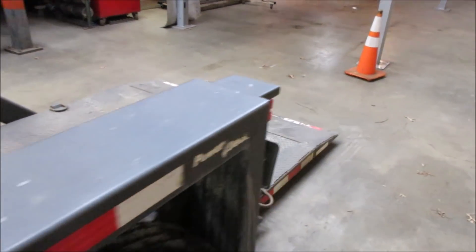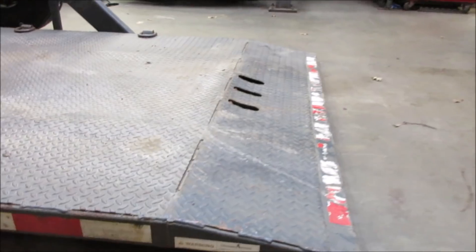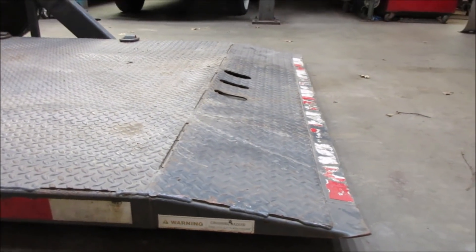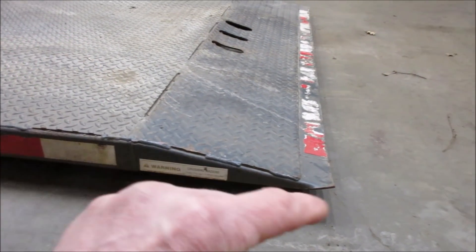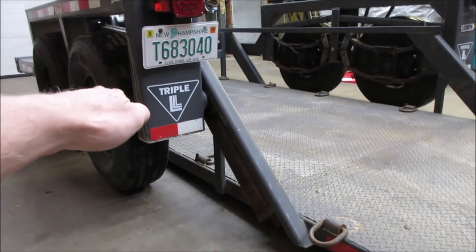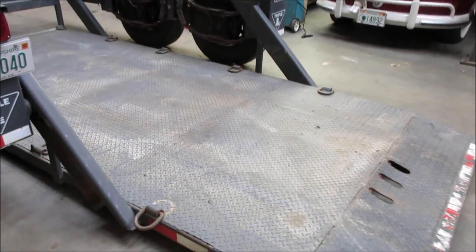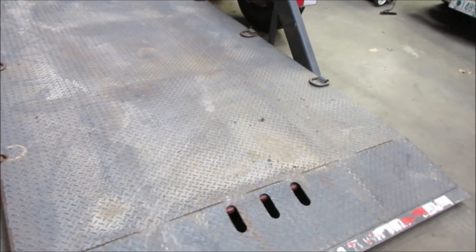The tongue can come up a little bit, but normally it goes flat to the ground. I believe it's about a two-and-a-half inch rise — that's all there is — whatever the height of that frame is to the dovetail going to the end. The tongue of the trailer goes down a little bit, but it definitely goes right flat to the ground. How cool is that?